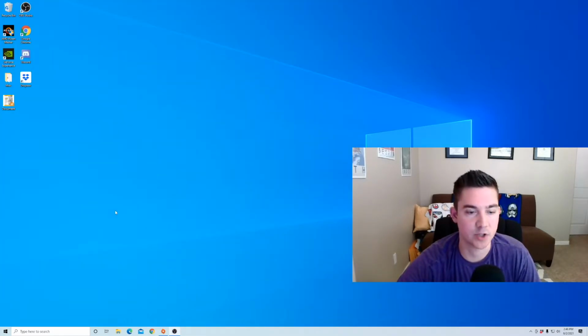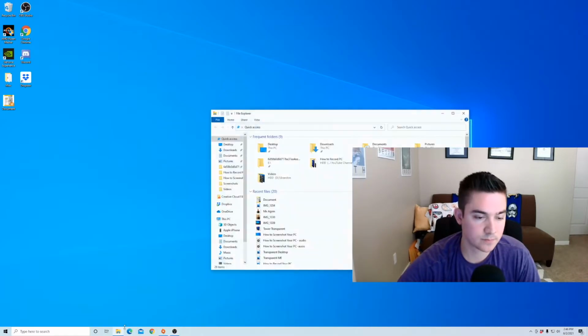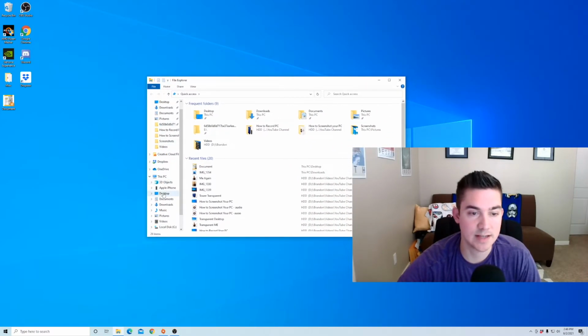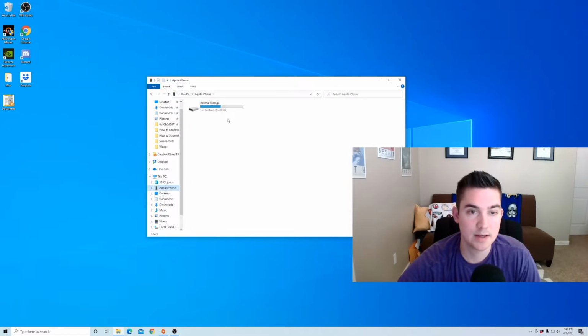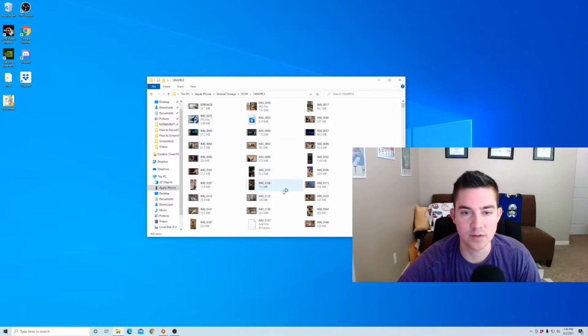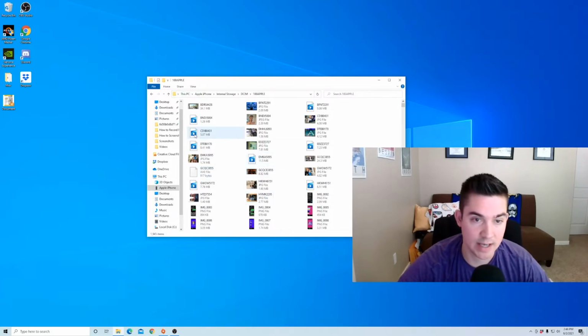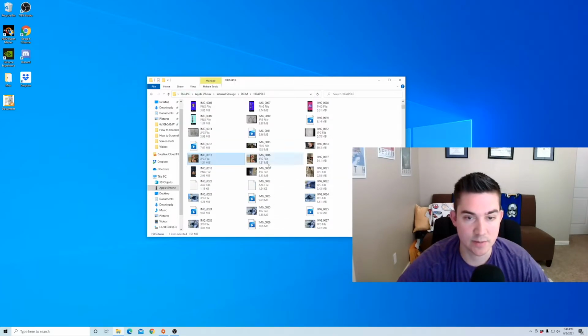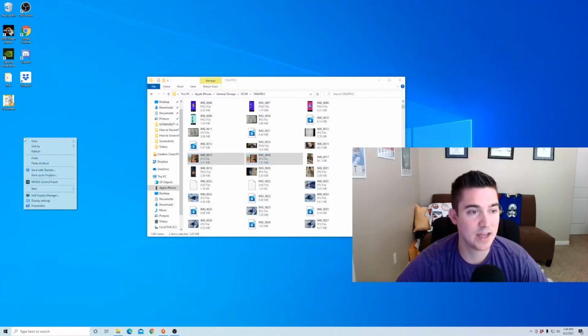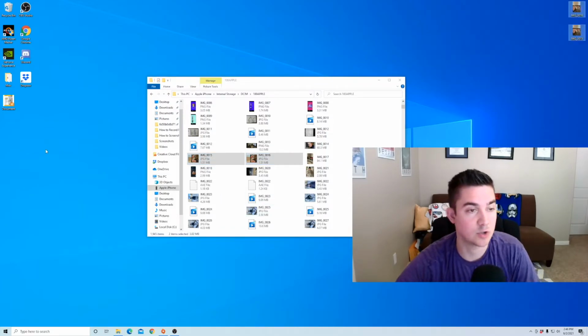You can access them anywhere on your computer, or you can pull up your folders, navigate to your Apple iPhone. And then in the internal storage, if you click into there, this DCIM folder is going to hold all your photos and videos. So here I'm going to go to 100 Apple, and you can see photos and videos that are on my iPhone. So if you want, you can select some of these images and then right-click. You can select multiples and click copy, and then you can paste them onto your desktop.